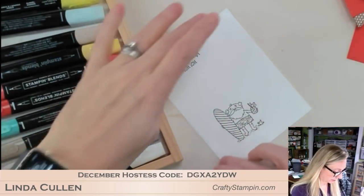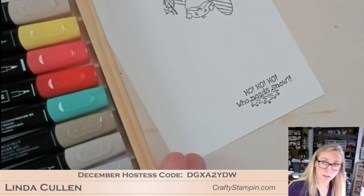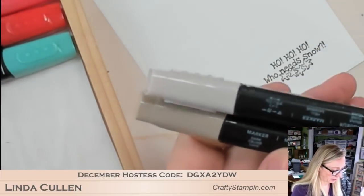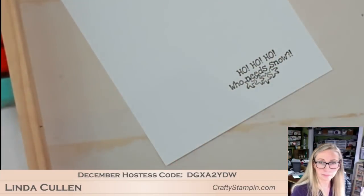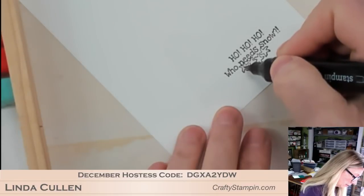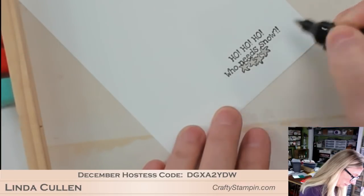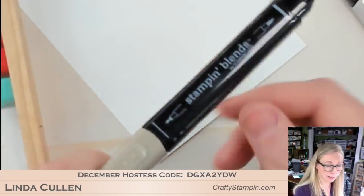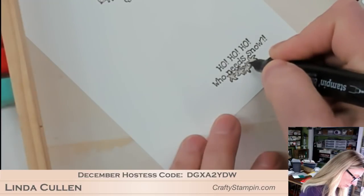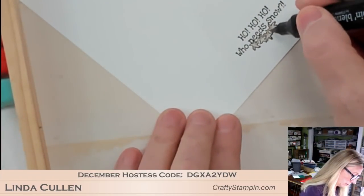So Mr. Santa, or else we'll start with the easier one. I'm going to color the little, let me pull you in. I'm going to color my little starfish. And I'm going to color them in light and dark Crumb Cake. And you look out of focus. All right. So I'm going to color all of them in a full light Crumb Cake. And then I'm going to take a little dark Crumb Cake and I'm just going to add it to a few little edges. Mostly just trying to get a smidge of variation in color on them. So try and blend those in.